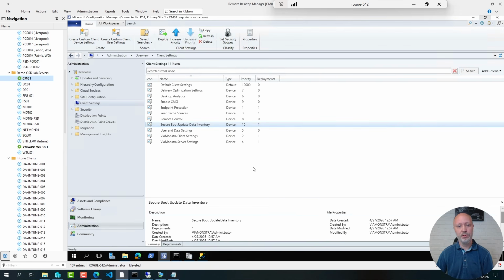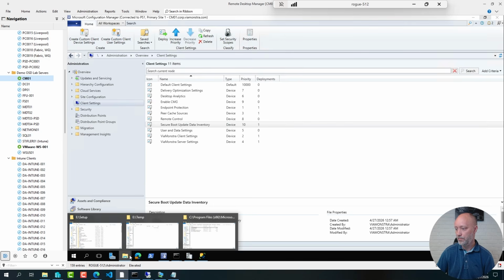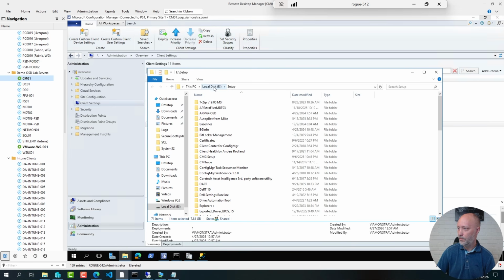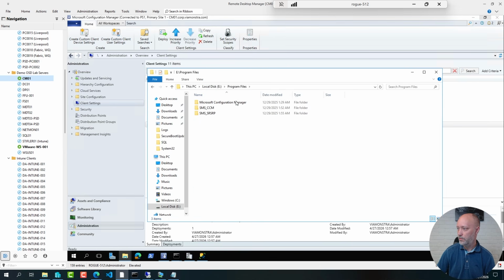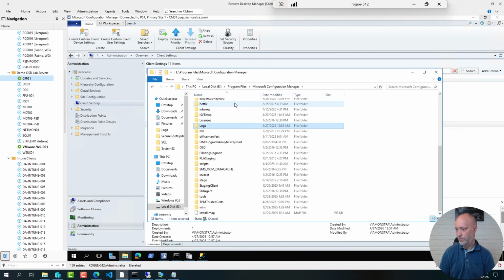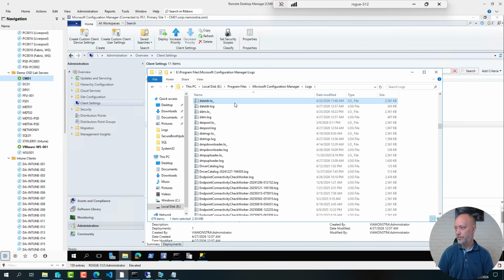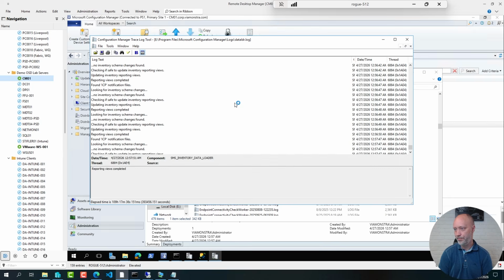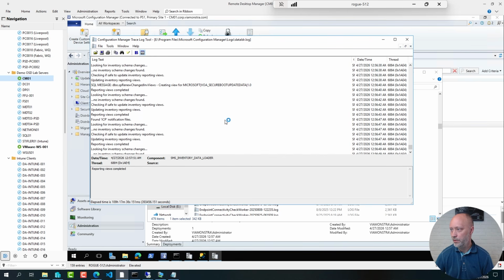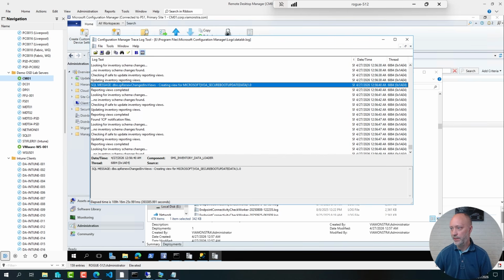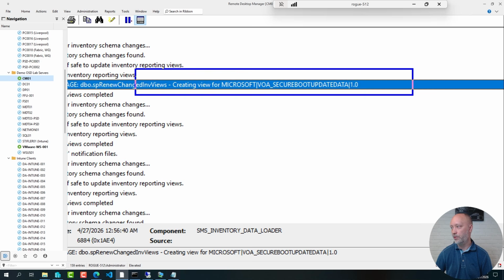When you extend inventory in ConfigMgr, it will show that in the data loader log file. So I'm going to open that one up. And if I scroll up here a little bit, you can see that it did go ahead and create that view in SQL for me.